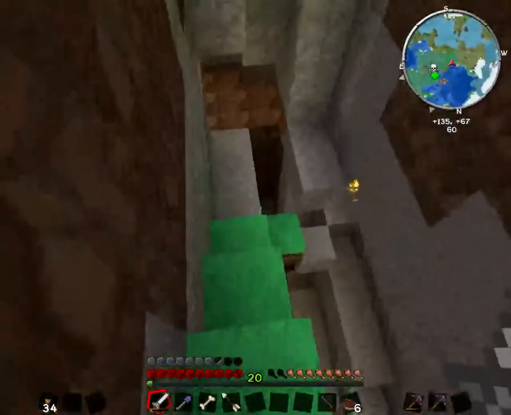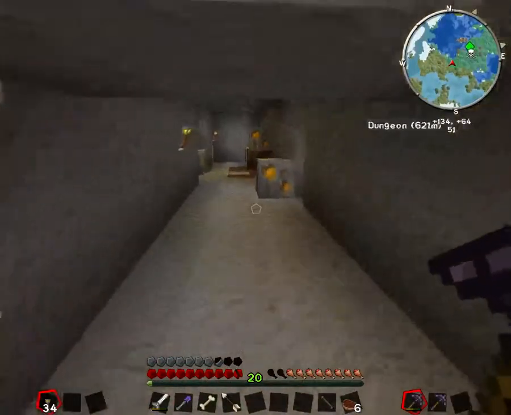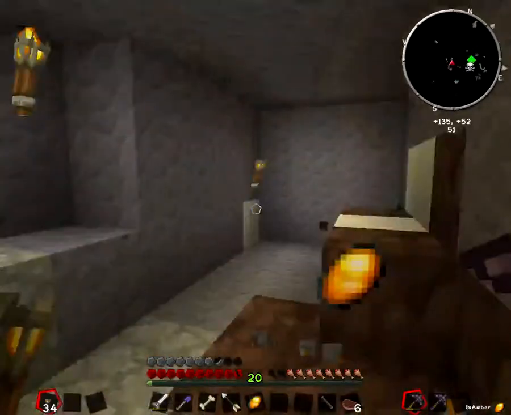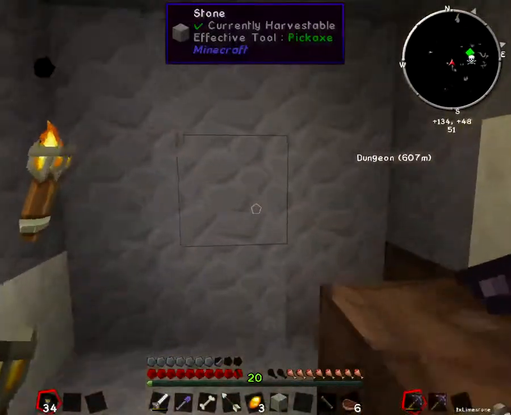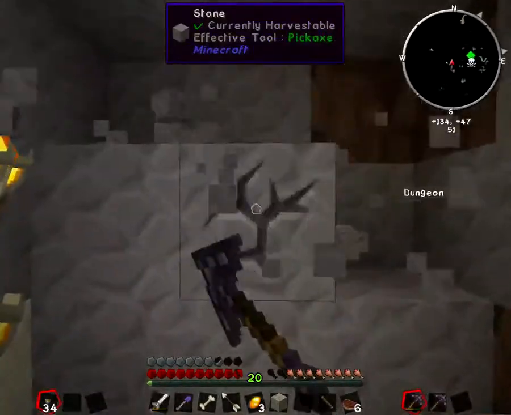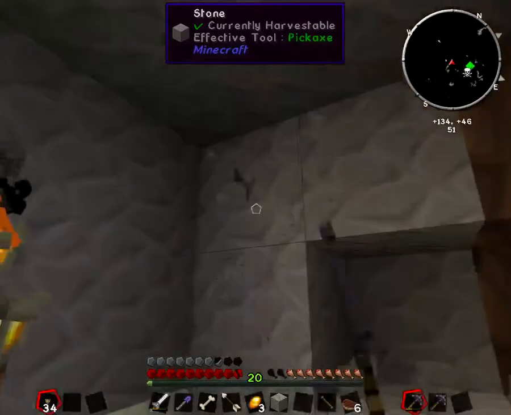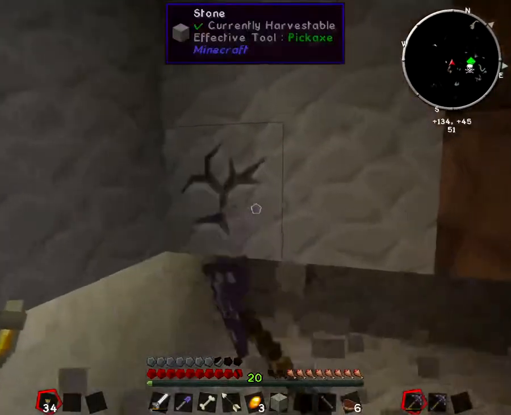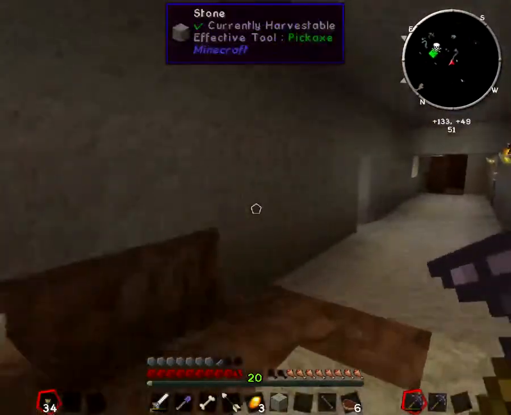Can I mine this now? Yes! I can now mine amber. I know it's a little cheaty, but it works. It's part of the game. I don't think I'm going to be finding anything useful here right now.